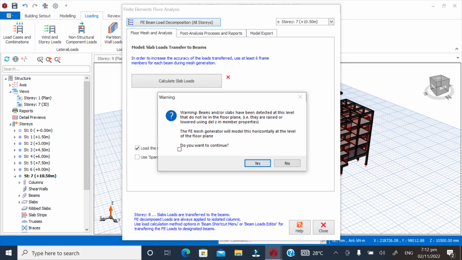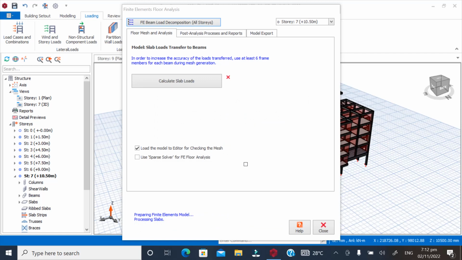Those panels are actually slanting, and that's why we have this warning. So don't worry about this, just click yes. Like Portal structure is asking, do you want to continue? So just click yes. It's because of the slanting panels in the various staircases.